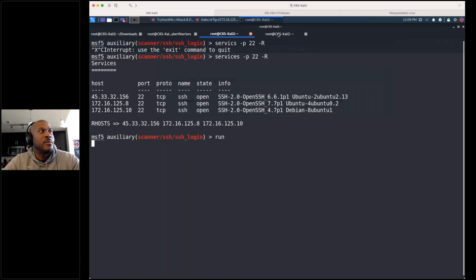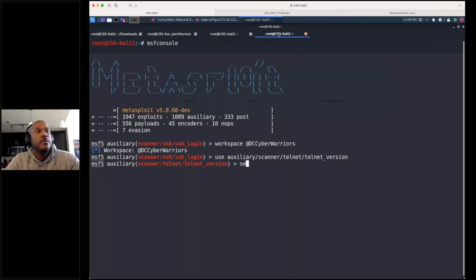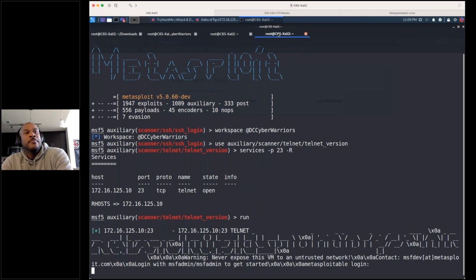This workspace is still going. I mean, that scan is still going. So we'll do a use auxiliary scanner telnet telnet_version, services -p 23 -R, and we'll run it.